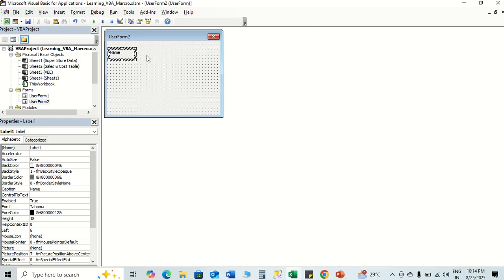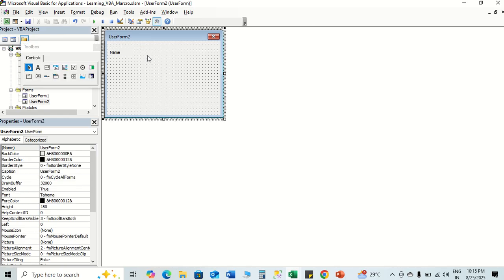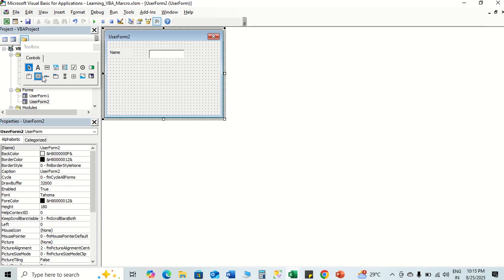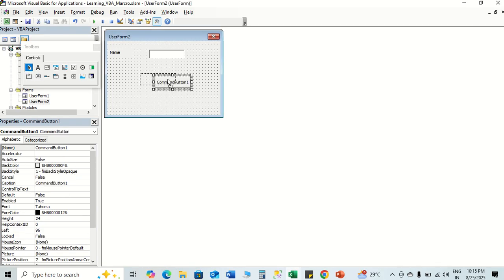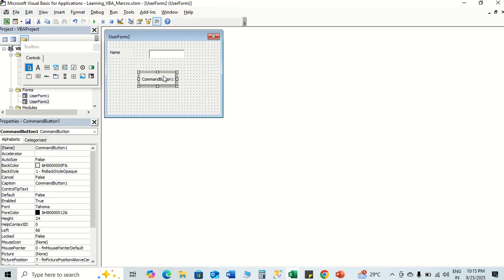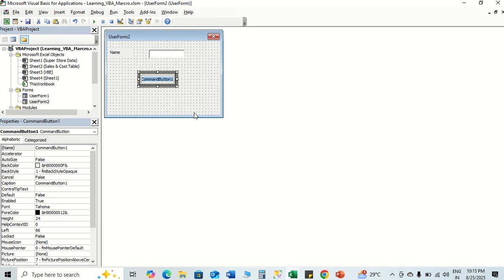Whatever we write under this text box, it will accept it. After that, I'm going to create a button here like this, and I'm going to give it a name.